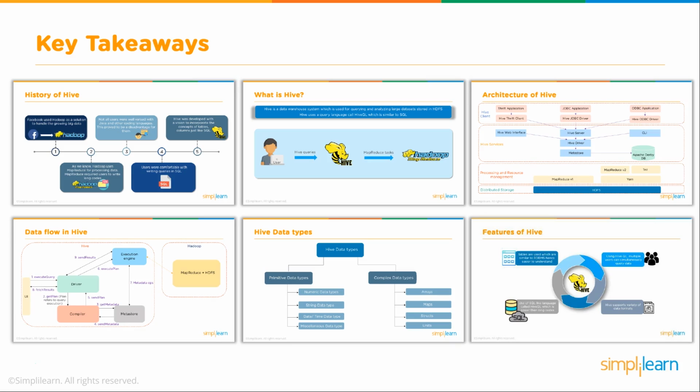We dug in deeper into the data flow in Hive: your user interface and the different steps it takes to get in and out of the MapReduce system. We also took a glance at Hive data types, and certainly these are always evolving, so it's good to look at the Apache website, especially with the new stuff coming up underneath of Beehive, which is also Hive. If you see that, don't let that scare you. It's just the beta version coming up with the new updates. And then we looked at the features of Hive and how it works as an ecosystem.